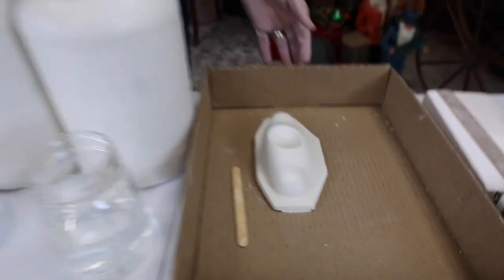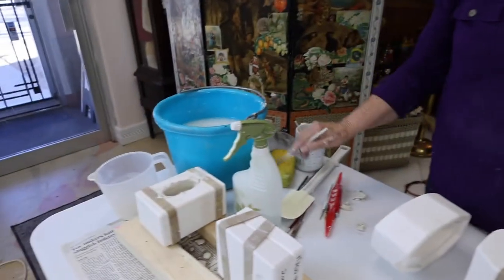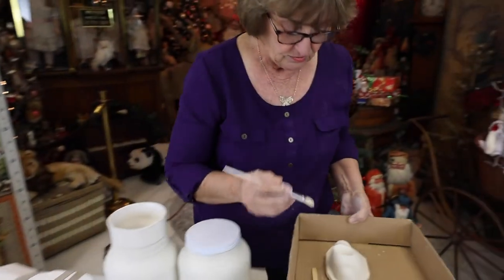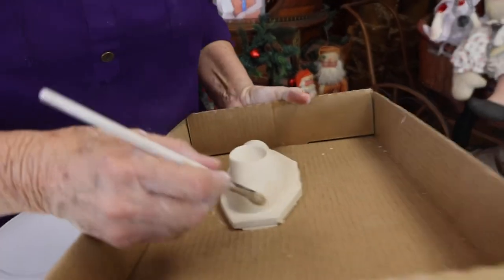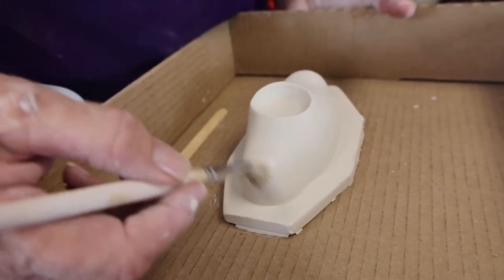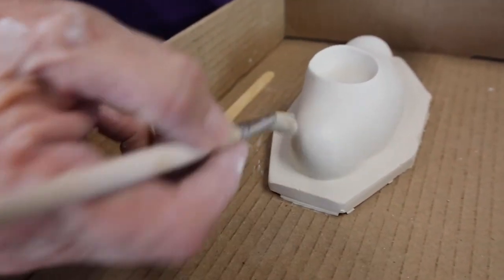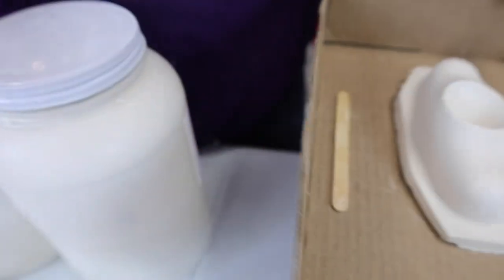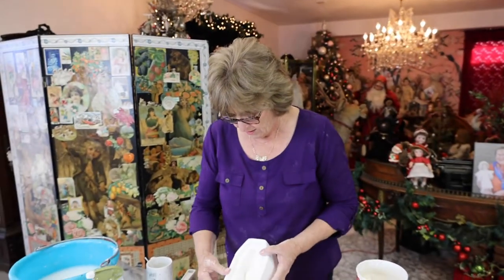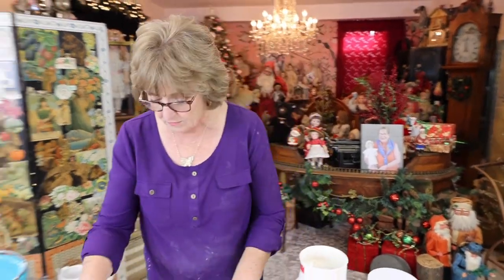You can also use a brush called the Tibbs brush — either one will get the job done. For right now, I'm going to make sure these molds are clean and set them aside. Let's go to the portrait Jamo and see if it's ready. PE means — for me — 'pierce ears through head.' You want that to fall away from the head. It's not wanting to release yet — we'll let it sit for a little bit. Meanwhile, we'll do the portrait one.